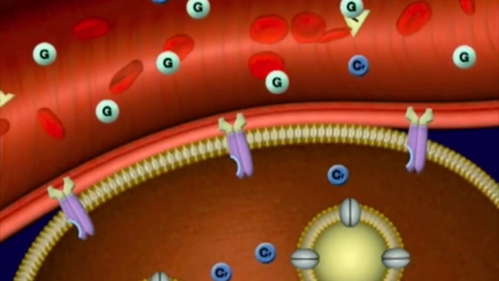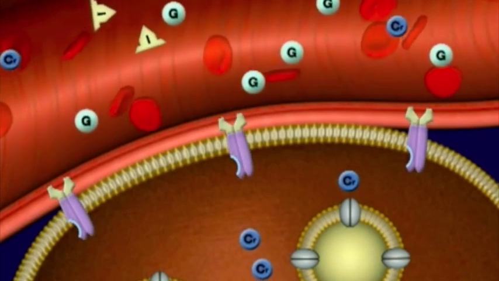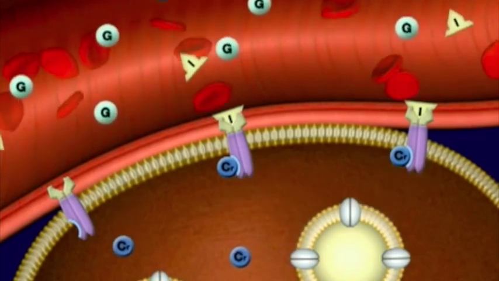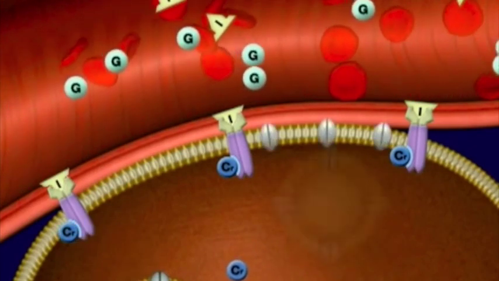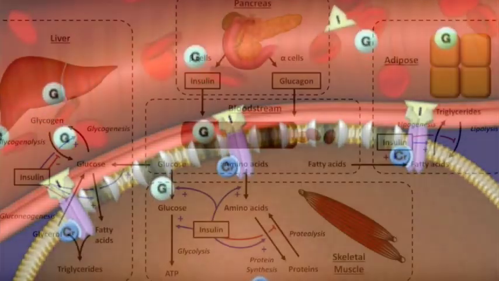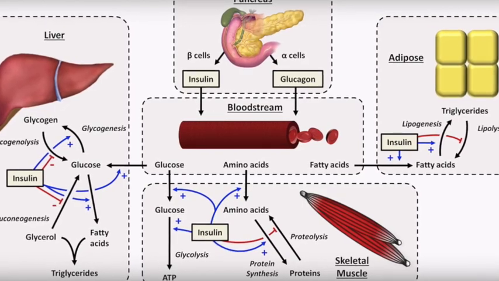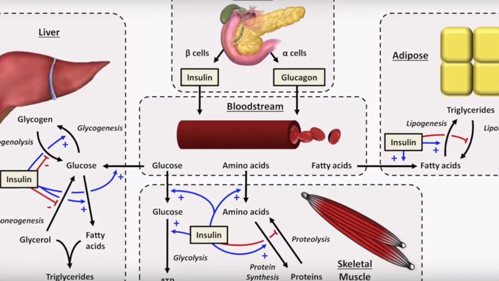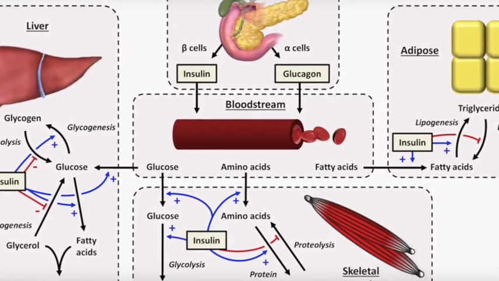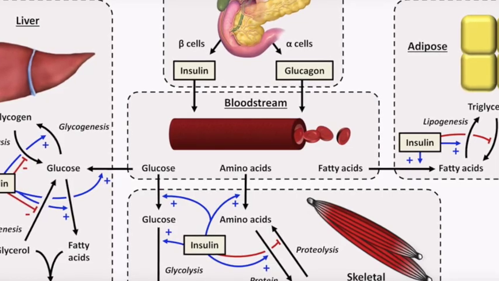Intracellular vesicles containing glucose transporters bind to the cell's membrane and facilitate the transport of glucose into the cells by facilitated diffusion. Insulin also increases the permeability of the cell's membrane, allowing amino acids, phosphate, and potassium ions into the cell. Insulin's role is to store ingested nutrients. Directly or indirectly, insulin affects almost every cell in the body. Here, we will look at the tissues specialized for energy metabolism, the liver, muscle, and adipose tissue.